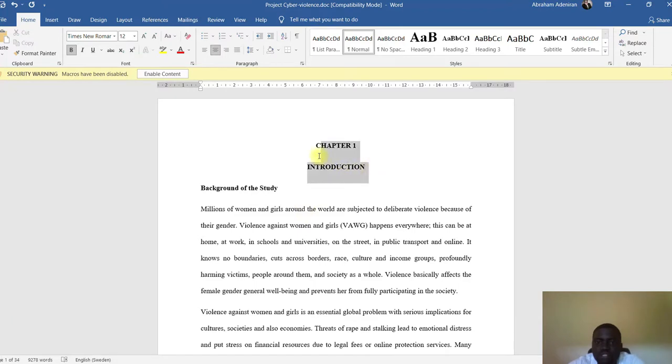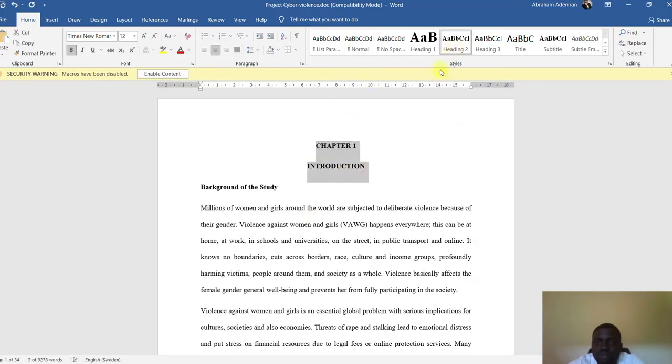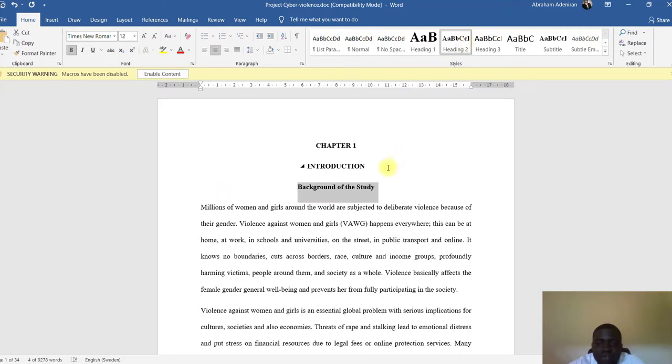So for each of the documents, I'm just going to click this. I've already set it, so I'll click the heading 2. All I want is for this part to be in the table of contents. And then let's say you also want to format another. Let's say I want to add this background, because if I click this and click on the heading, it's going to bring it to the middle, because it's following the pre-format that I've set.